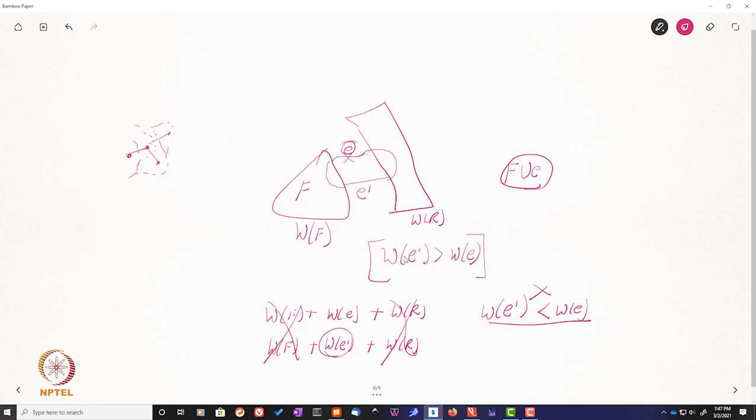So we gradually keep on expanding the boundary and we keep on adding edges. But our criterion always is that for the boundary around the fragment that we have created, we just pick the least weight edges and we just keep on adding them. And given the fact that we have proved this theorem now, that F union E, maybe I'll write it in a slightly better form, F union E is a fragment, right? We are always sure that the edge that we are adding is a part of the MST. So if we continue to grow the tree, ultimately we will encompass all the nodes, and any n node tree will have n-1 edges. So when we have n-1 edges, we will know we are done.